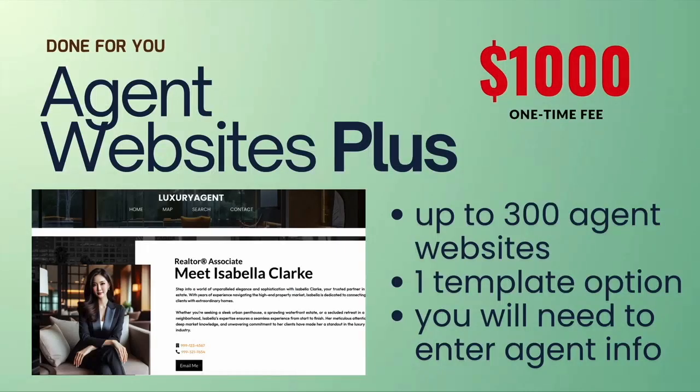We've created this done-for-you service, Agent Websites Plus, in which we will create the agent pages or the agent websites for you, up to 300 agent websites for $1,000, right? So if you do 300 agents, that's going to be like $3 per agent. If you have 50 agents, I think that's like $20 per agent. So whatever amount of agents you have, if this is something that you want to delegate, we're happy to do that for you with the Plus service. And we have one template option that looks like this. I'll also share that link in the description of this video so that you can take a closer look.